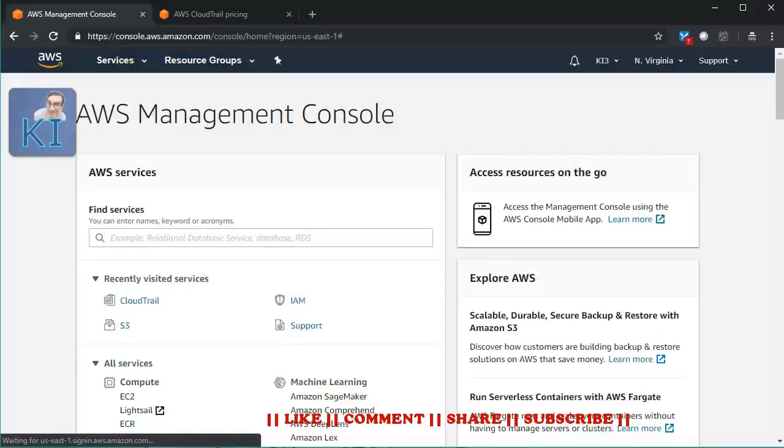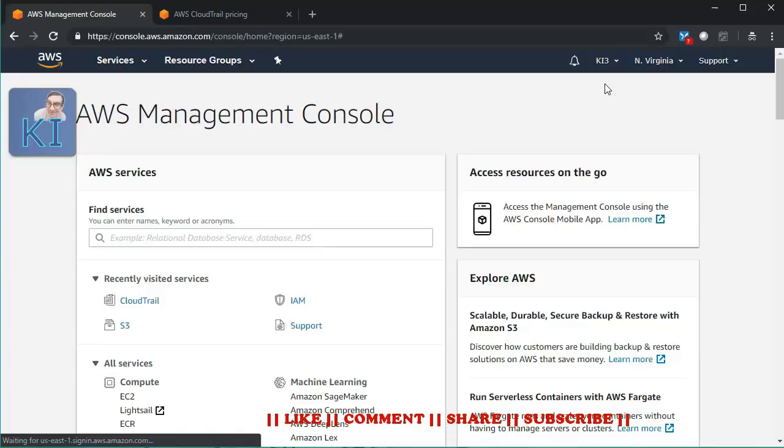Now I'm logged in to the AWS Management Console, and we will go ahead and look into the CloudTrail service. Please see that I am logged in here in the KI3 account. This is a separate AWS account. The reason why I'm mentioning this here is as we move forward in our tutorial, we will see how we ensure that CloudTrail logs generated in one account get delivered to an S3 bucket in another account. There is a really good advantage there, because of which we do it. So I'll talk to you about it in a while.